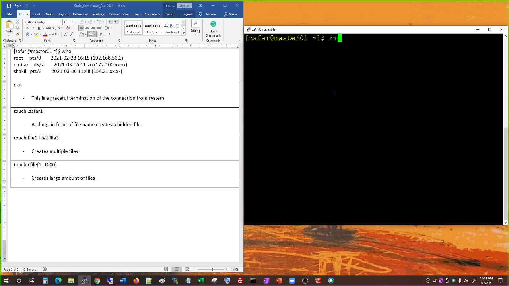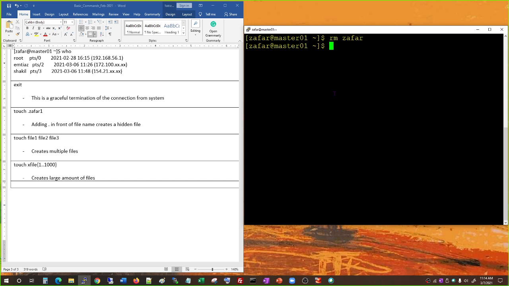rm and the file name. So everybody go ahead and remove, if you have given a name, Zafar, go ahead and do that. rm, and then I'm going to give the name of the file and hit enter. So that file is gone.